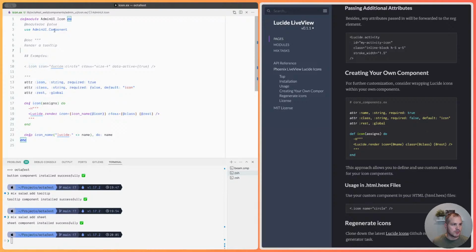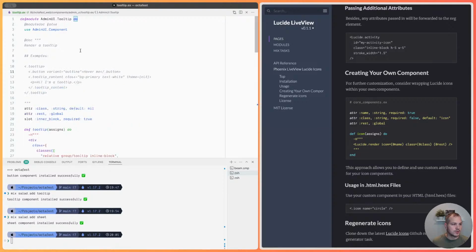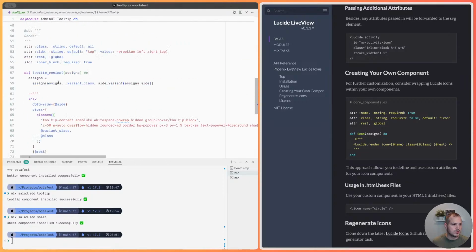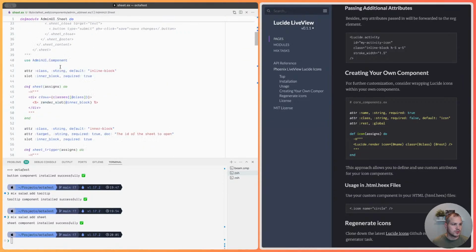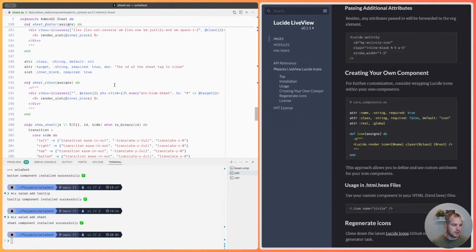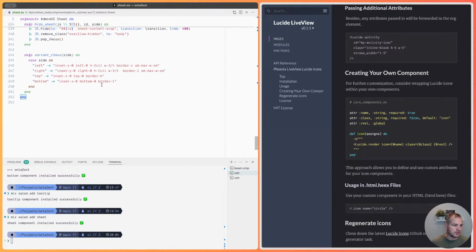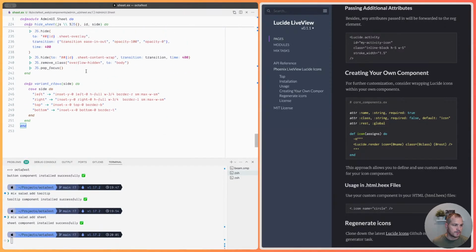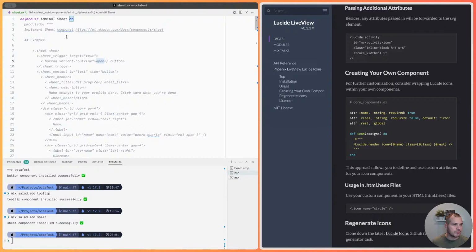Icon, okay, admin icon. Let's do tooltip, sheet. Sheet is one of those that I think I'll touch later down the line. We'll see, maybe. Component.